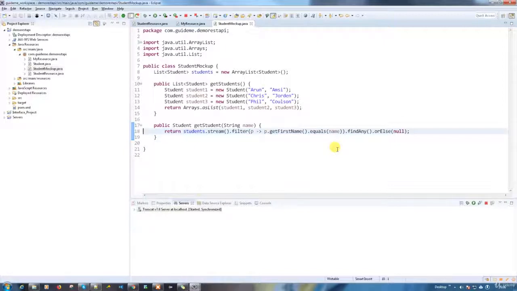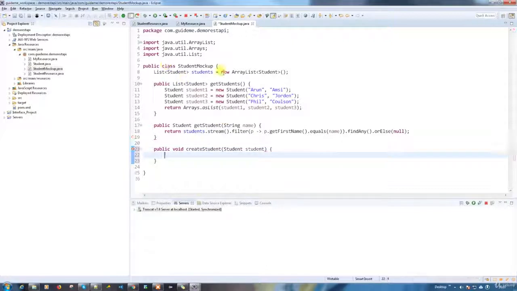Okay, that's fine. So there's a possibility I can add a student. So I need to have a method to add a student. Let me create a method: public void create student, and it needs to take a student DTO.